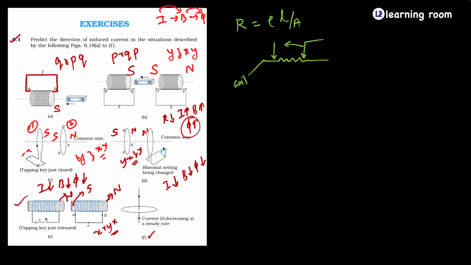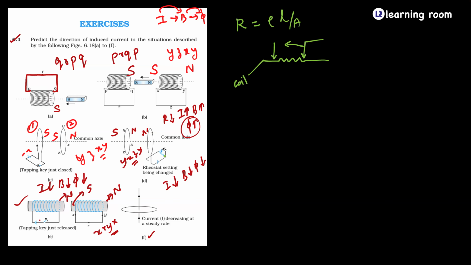Due to a straight current carrying conductor, what is the direction of magnetic field? See, this is a straight current carrying conductor. Using the right hand thumb rule, the direction of field will be perpendicular to it, means you will get circular shape around it. So the coil is actually in the direction of magnetic field. Are you in acceptance with it? So irrespective of whether the current is increasing or decreasing, with respect to this current carrying conductor, the coil is there.